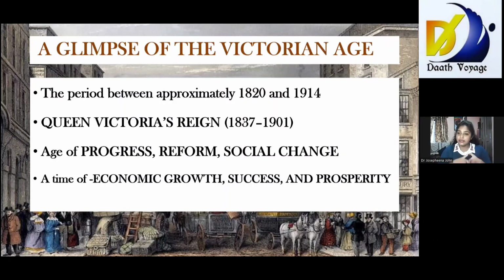And it was also a time of economic growth. Like I told you, trade flourished around the world, and people started traveling to places. Through traveling, they were discovering new places. They started trade, they started exchange of ideas. There was success in all those things that they did. I think business was booming, if I could say. Trade and business were booming during the Victorian age, and the Queen was also happy about it.